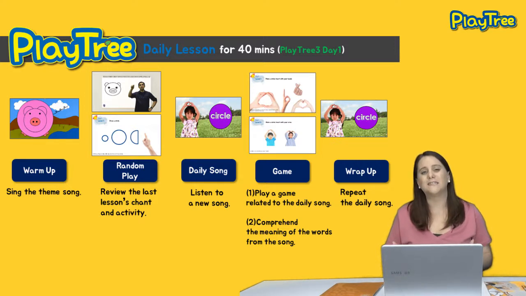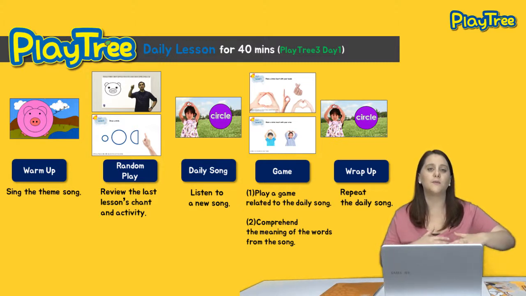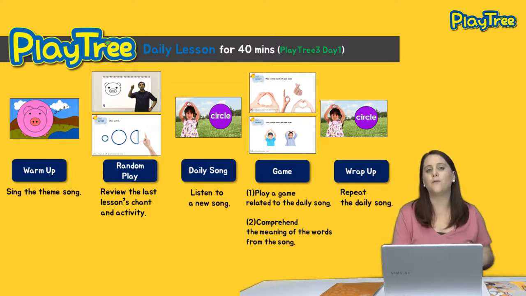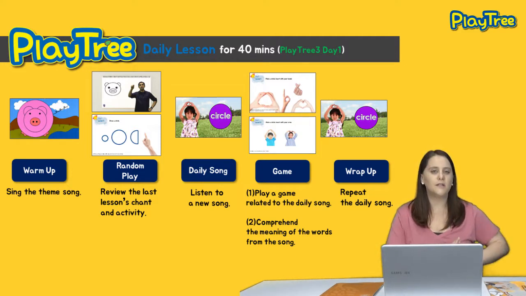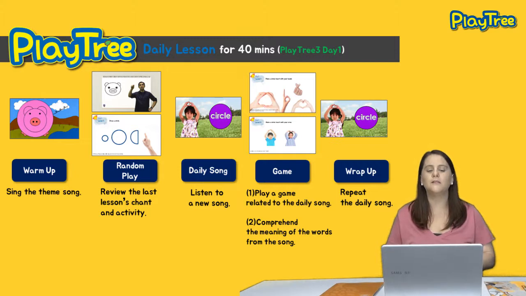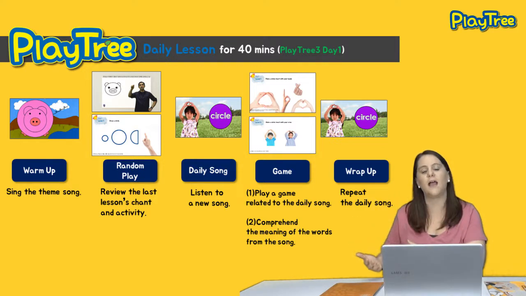Please don't skip this part of the lesson because at this point, the kids get to listen to this song again and hopefully incorporate some of the actions that they learned during the game. Because when they listened to it before the game, they didn't do anything. They just sat and watched and listened to this video. By repeating this song in the wrap-up, you can see that they really developed some language skills during that game because then they might be doing the actions during the wrap-up time.